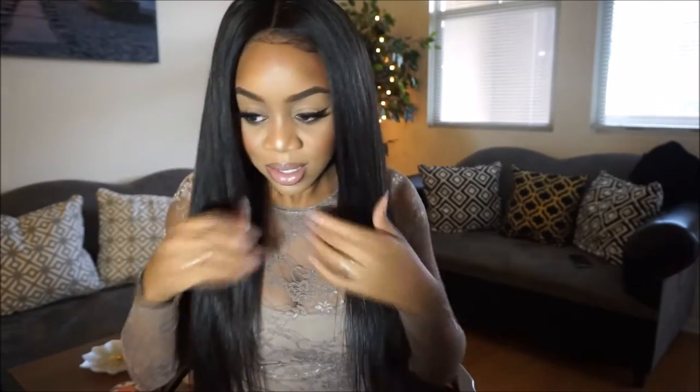This is the natural luster of the hair and it is beautiful, so pretty. I did show how the hair looks right after I washed it and I'm going to show you guys how fast it was for me to flat iron this hair and get this look. The lengths I have are 22 inches — I'm 5'2" so 22 inches is to my waist — so I have 22, 20, 18, and a 16 inch frontal. I made it into a wig and this hair is just giving me so much life. I really really love it. I look like I'm already ready for the holidays.